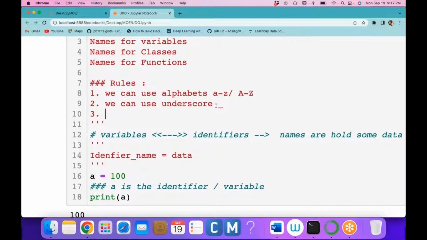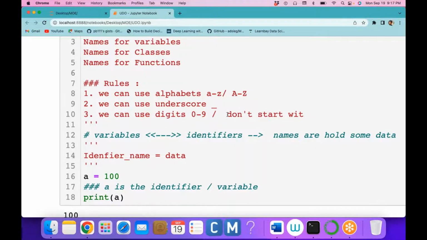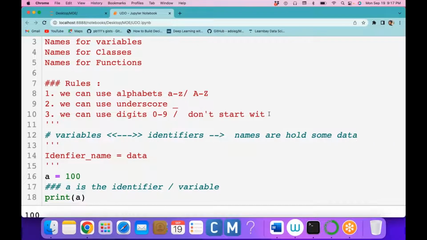And the third one is we can use the digits. We can use digits 0 to 9, but if you start with 0, it could be an error. So we can say don't start with a digit.